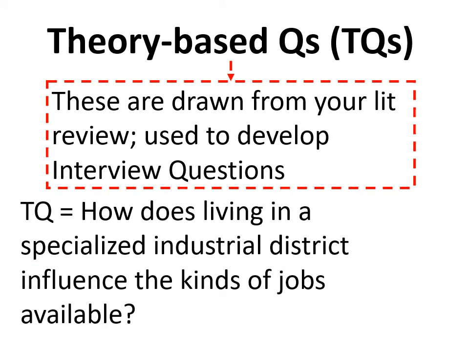Okay, so a theory-based question relating back to my core research question. My central research question might be, how does living in a specialized industrial district influence the kinds of jobs available? And in economic geography, industrial districts are locations that are specialized to such a degree that they are often world famous, or at least famous or important within a particular country or part of the planet.